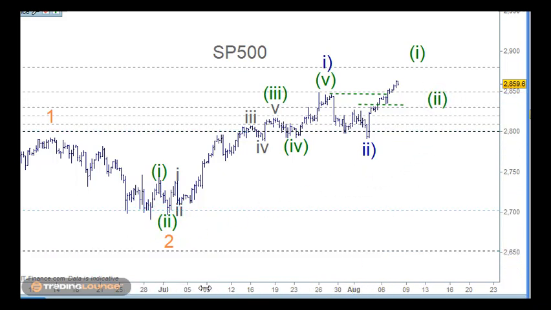So in this case here, if we had this as wave 2 here, and this is wave 2 here, and this is wave 2 here, then we would expect a strong move in the next move here. So in this case here, if we were looking for 5 waves up, and then an A and a B and a C back, say 50-60%, but we know that it's been operating sort of at 40%, so we'll look for 40%, but then this is where the gaps can occur in this space here.